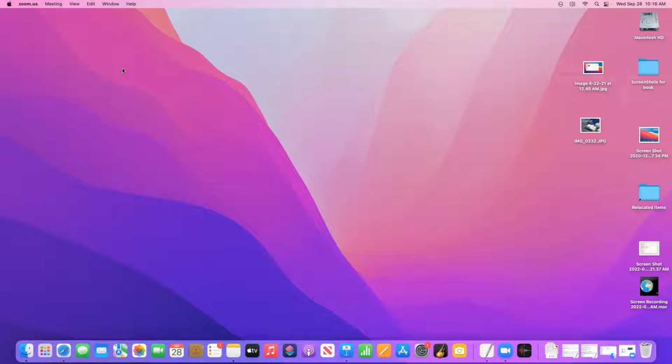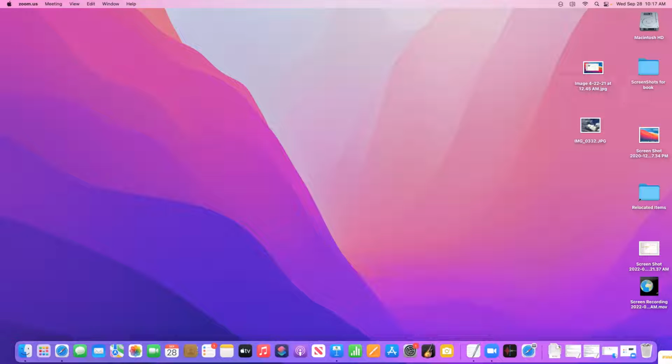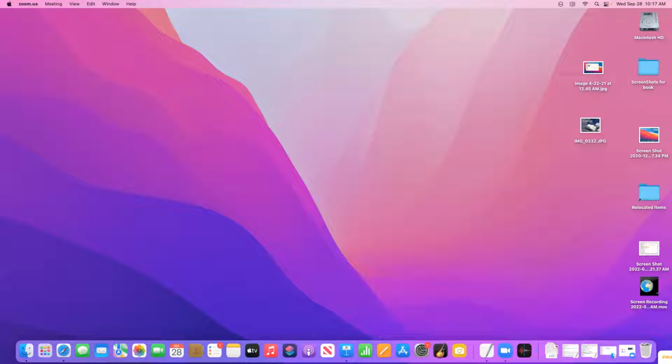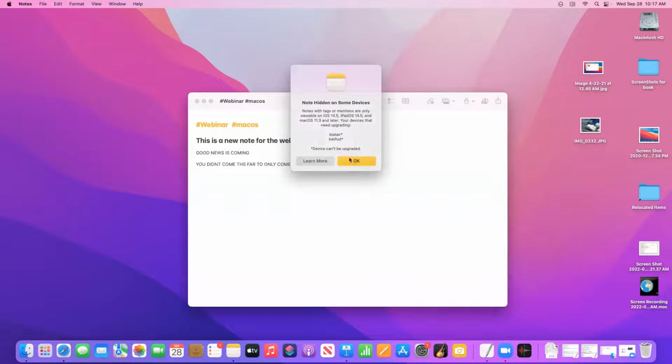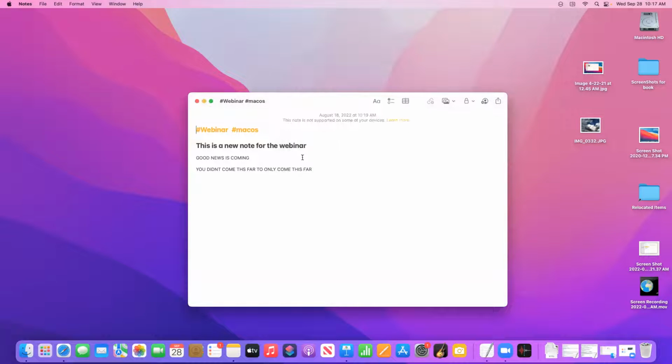If you have an idea and you want to quickly jot it down, or you want to gather some information from a source, then all you have to do is go down to the right edge of your screen, and this little image will pop up. You sort of see it next to the dock there. It's a little wedge there. If I click on that, that brings up my Quick Notes. It's telling me that I have some notes that might be hidden. That's fine.